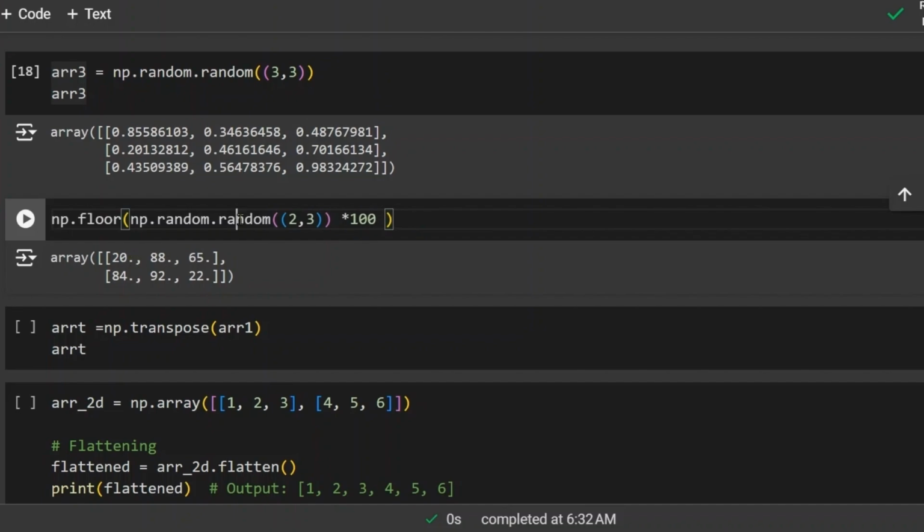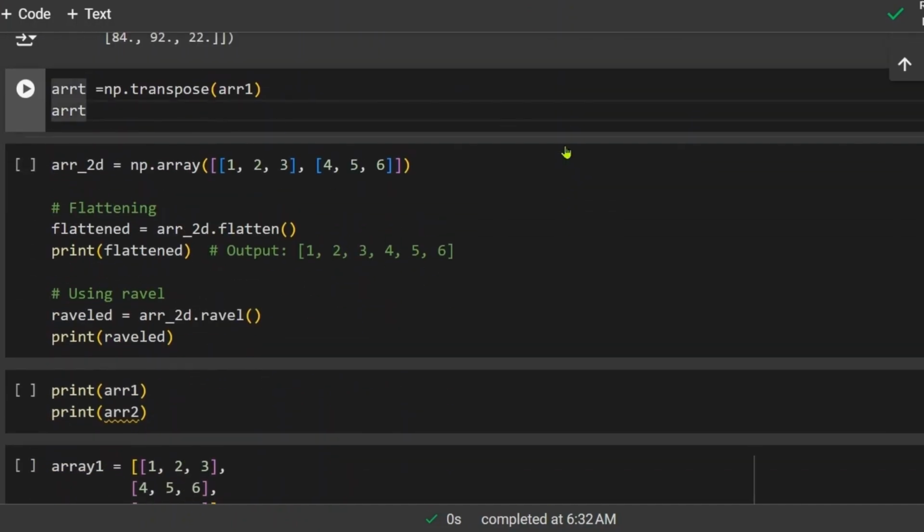Otherwise, we all know the random function generates the decimals or float values that are between 0 and 1. However, since we multiplied it by 100, we got 20 dot something, 88 dot something. And with the floor function, the rest of the part was ignored. Now moving on to the next one.